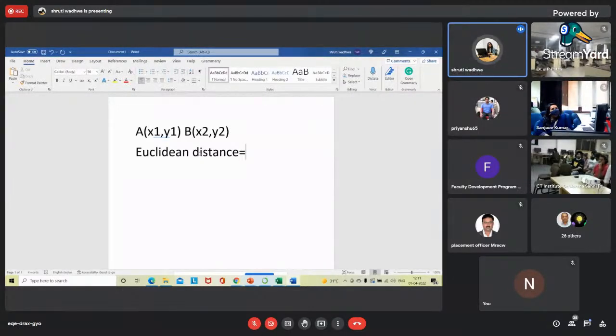So over here, what you need to do: first x2 minus x1, square, plus y2 minus y1, and then square, and the whole under root.